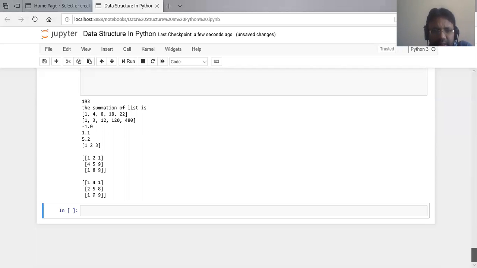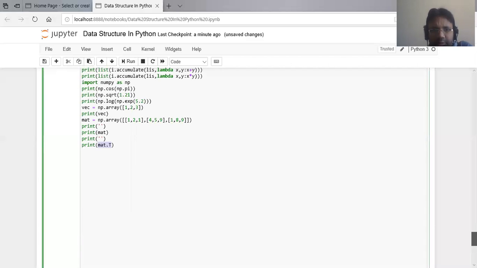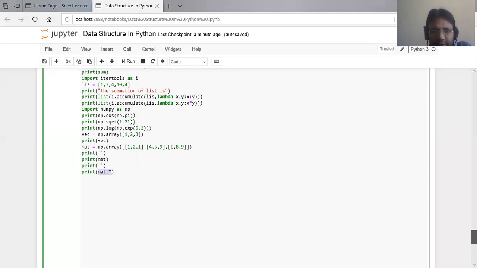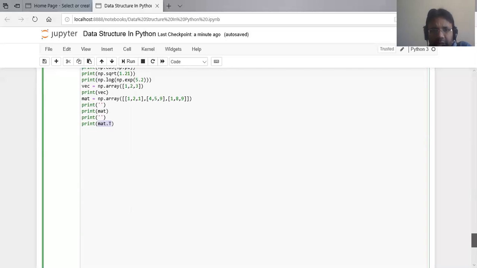In the outcome, the first row is 1 2 1, the second row is 4 5 9, and the third row is 1 8 9.